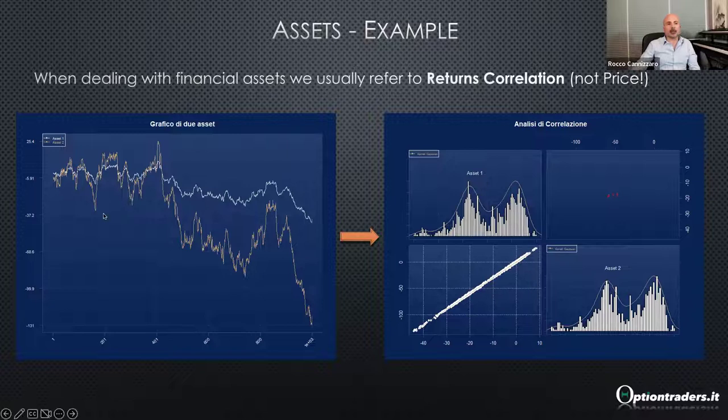And here's an example where, as you can see, these two assets have a perfect correlation equal to one. And here on the bottom left, you see all of these dots follow exactly a line. Now, you will not find this type of correlation in real life. These two time series were generated using software that generates random time series, making sure that they have an exact correlation of one. But if you were just to look at the chart, you would never know that these have such a high correlation.